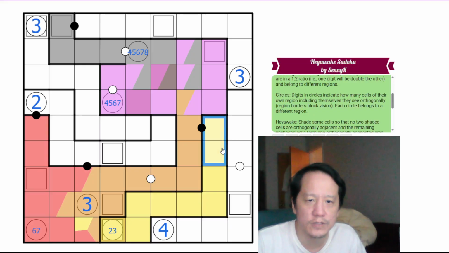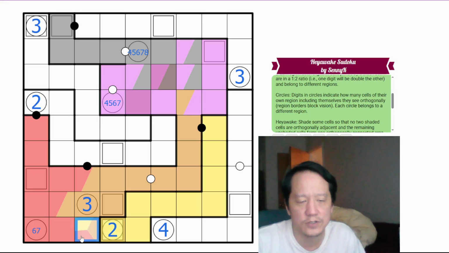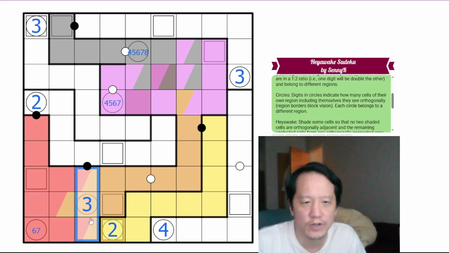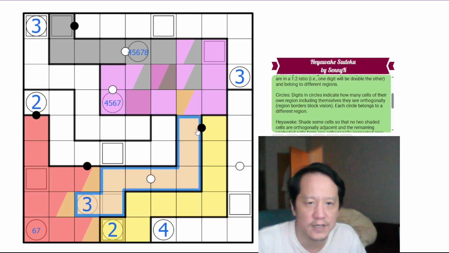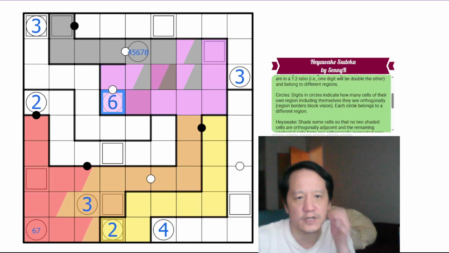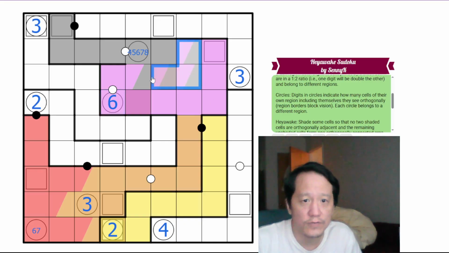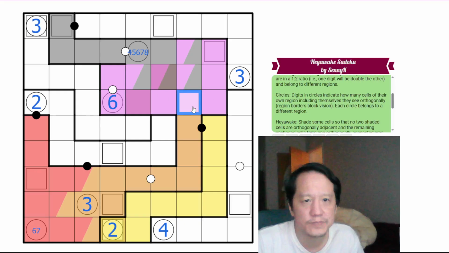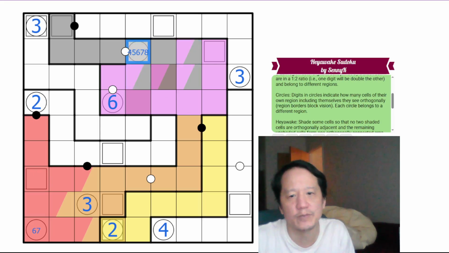So that's 1, 2, 3, 4, 5, 6, 7, 8, and 9, which means this sees 2 cells. This cannot have yellow, so this is red or orange. We have 4 reds, 1 orange, 1, 2, 3, 4, 5, 6, 7, 8, 9. So this cannot be orange, it's pink. So we have 1, 2, 3, 4, 5, 6, 7, 8. This sees 6 cells, so that's 6. And one of these is pink. We don't know which. This sees 4 cells, 5, 6, 7, maybe. No 8.